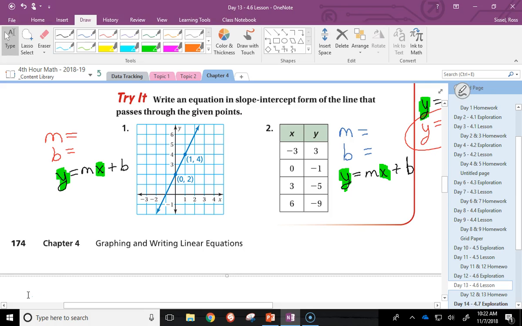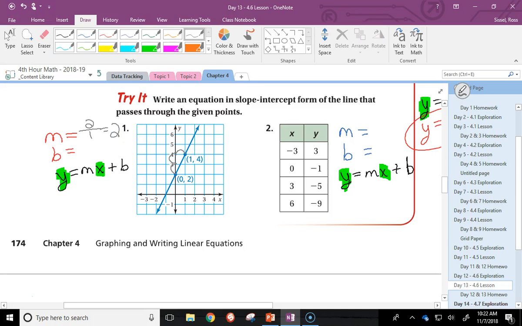So, on number 1, what is our slope? Kate? Other people, you need to follow along so you know how you're doing it. Our slope is 2. I went 1, 2 up. So my rise was 2. And I went 1 to the right. So you can say 2 over 1, or 2. In real math, they're just going to say your slope is 2.